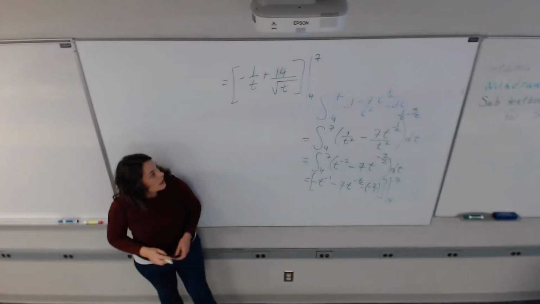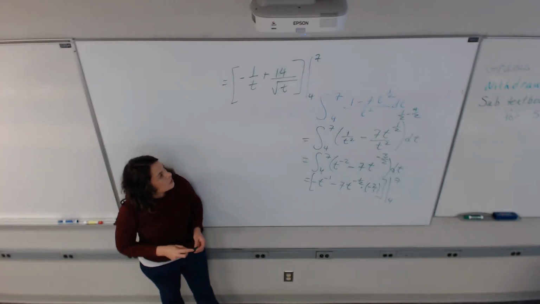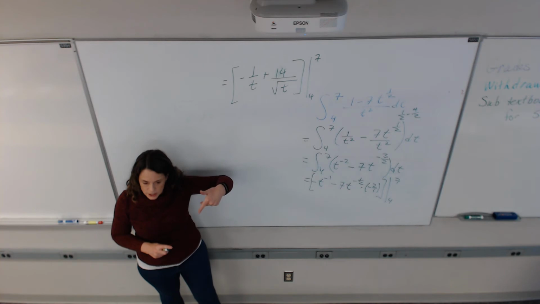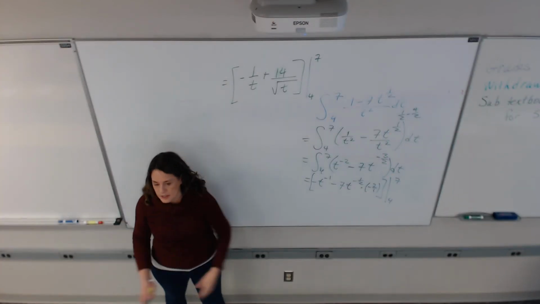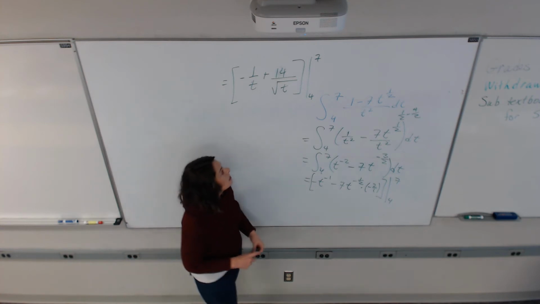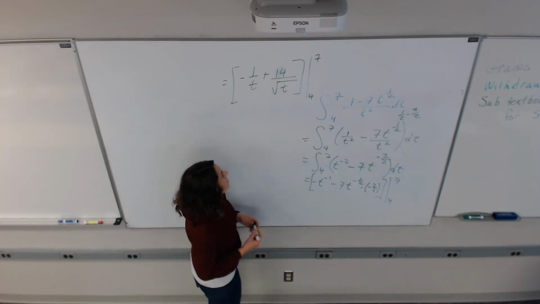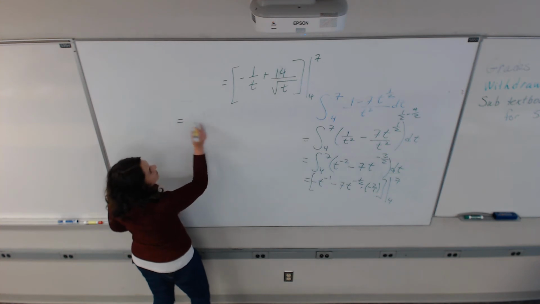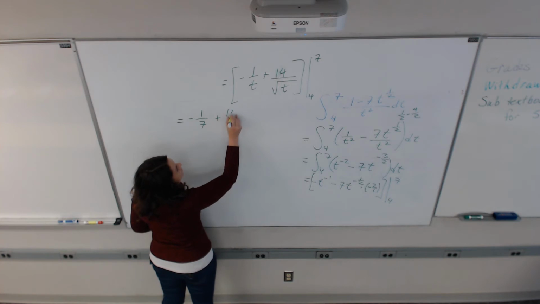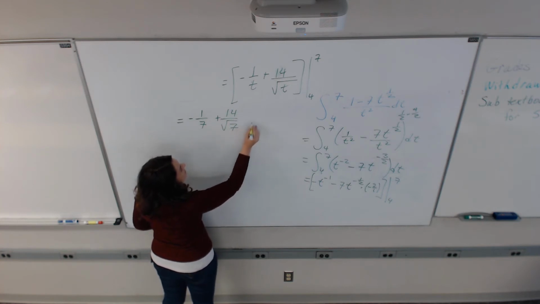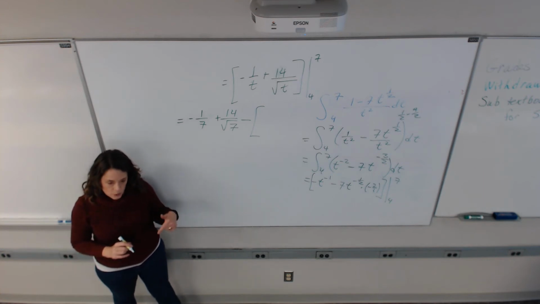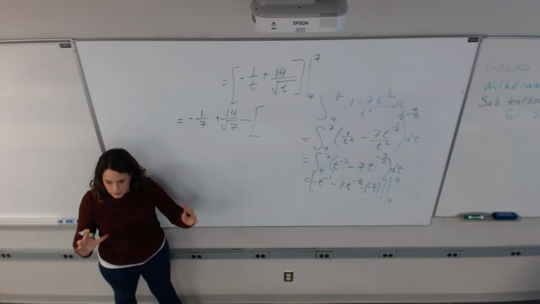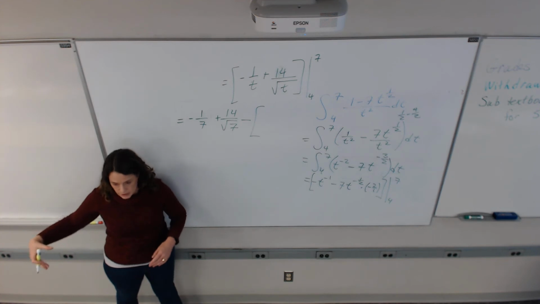All right. Now, on this one, I don't know that there's any advantage to switching the limits of integration to change the signs, because I have one negative and one positive. It's not going to make a whole lot of difference. It would get the negative in a different spot, but plugging it in, I would have -1 over 7 plus 14 over the square root of 7 minus everything that follows the minus from the lower limit of integration goes in brackets with the subtraction outside.